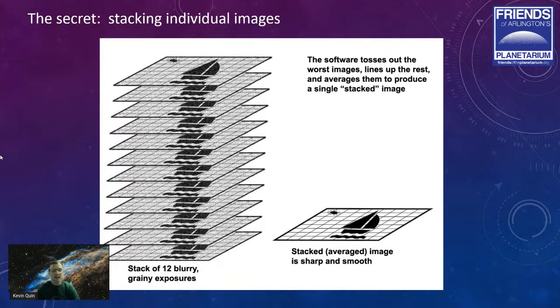The software that analyzes that video will go through, it'll find the bad images, the blurriest images, and it'll toss those out. The rest of them it will keep, it will line them all up, and it will average them out to produce a single image. That averaging process is what we call stacking. And in the end, it will have a stacked image that's sharp and smooth, like what you're seeing on the right-hand side of the screen here.